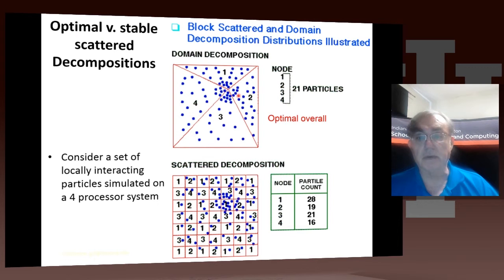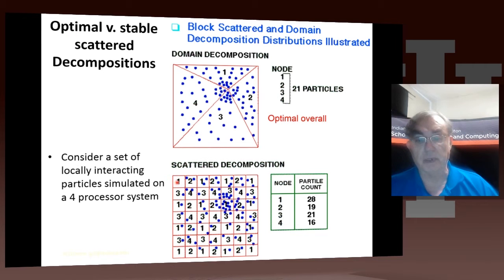Here is another example, a little related to that cosmology example, where we have a bunch of particles. I've just drawn them in 2 dimensions, and we're trying to chop them up into processors. And here's an example of how to do it. This is one way of doing it. You chop the world up and you put processor number 1 with those particles, processor number 2 with that, and so on. An alternative is the so-called scattered decomposition.